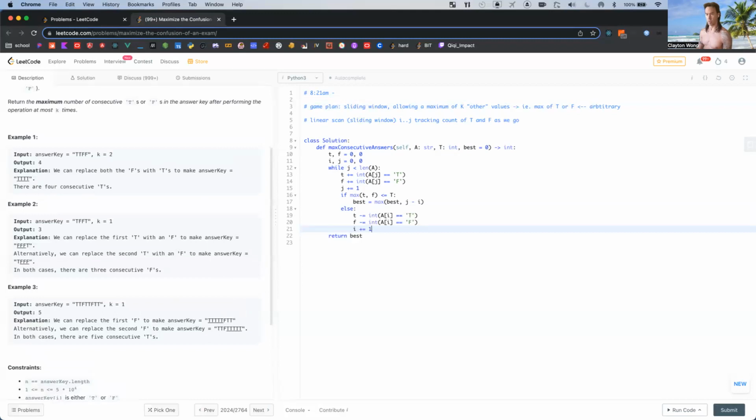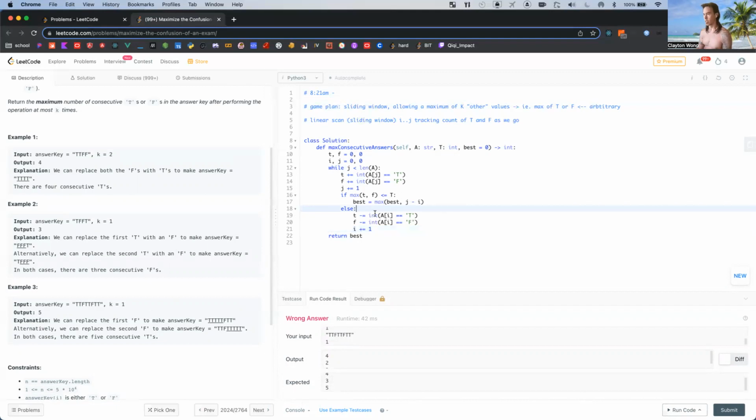Okay, so it should be 4, 3, and 5. 4, 4, 2, and 2. Oh, that didn't work. Let's fix it.